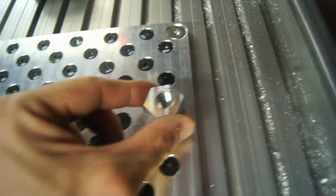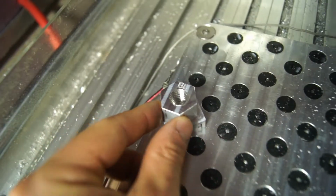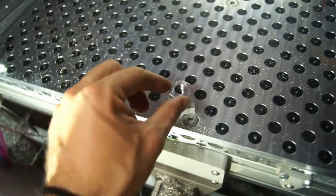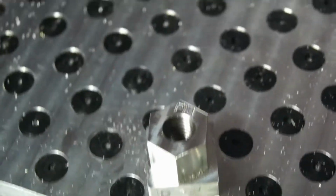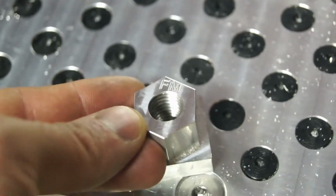letters onto them. This one says FL, FM, FR, which is front left, front middle, front right. Then we have BR, back right, back middle, back left. And then there's a burr that gets raised with that tool, like a bad burr. It's really bad. So I did another pass over the top of it, and then I actually did a second pass because when I put the screw in, that raised a little bit of foil out of this.